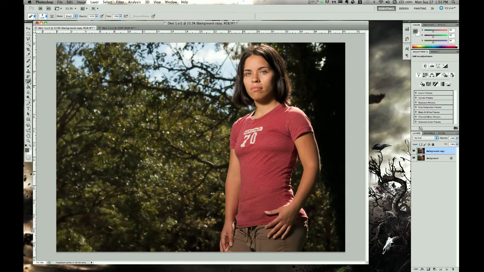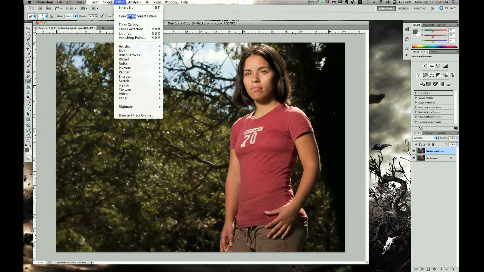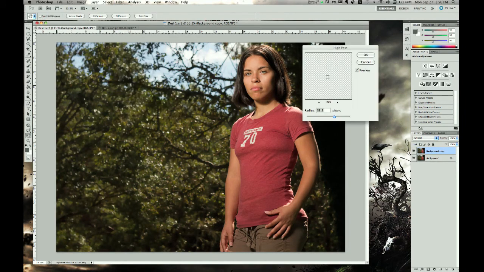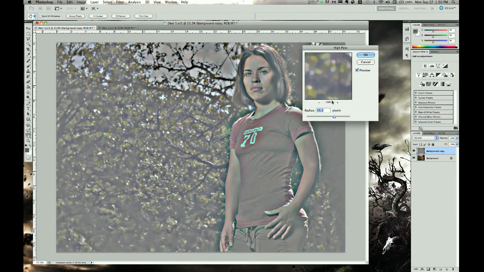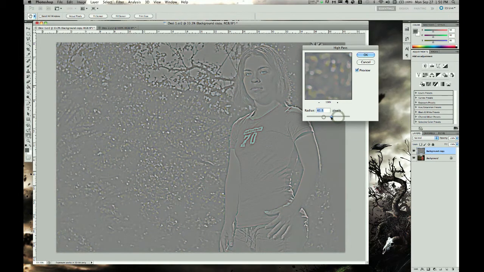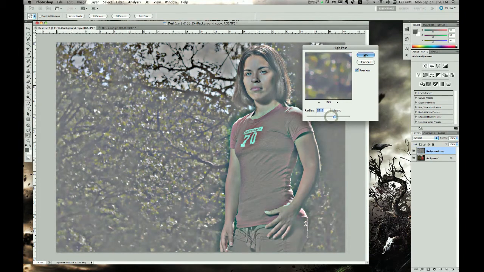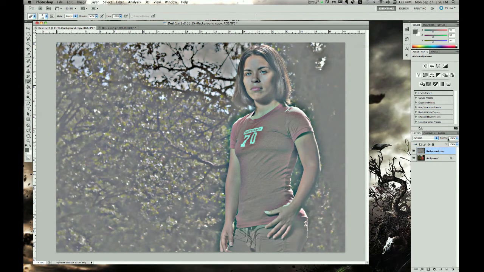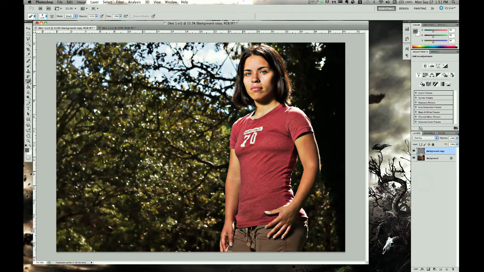We're going to make a new layer first so we can work with that and not deteriorate the background. I don't have much time, so I'm going to go really fast. I'm going to go to other. I'm going to go to high pass on the top layer. I'm going to apply the high pass filter. As you can see, I'm going to go somewhere in here. I'm going to go to overlay, and I'm going to go percentage down.